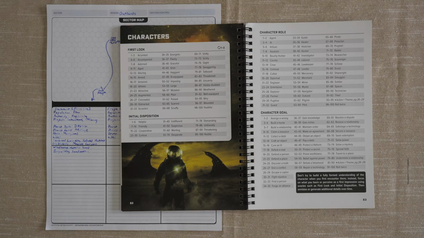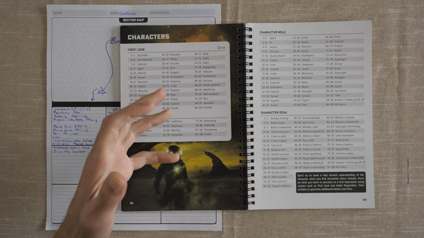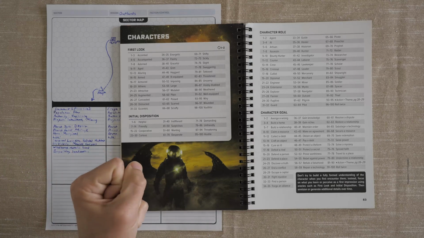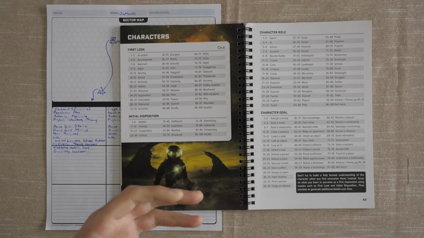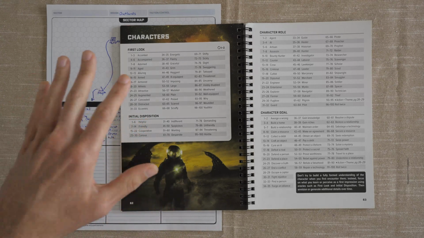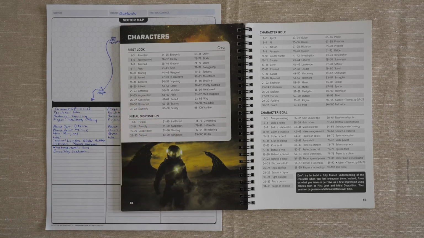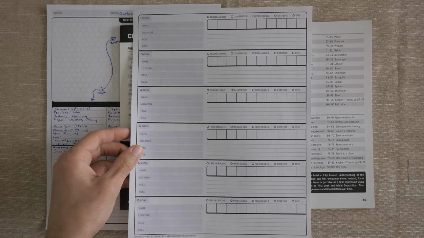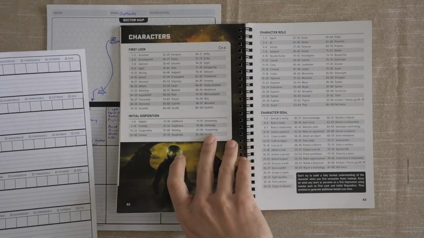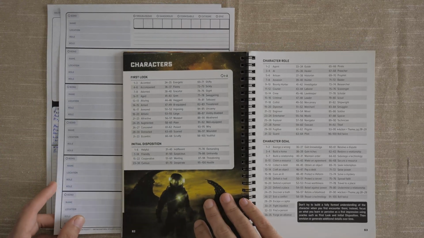So now we're going to get to create our local connection. This is somebody that we're going to go to for contracts as a bounty hunter. And this kind of serves as somebody that we can use to gain resources or ask for information, somebody who knows the area, let's just say. And so we're actually going to need the bonds sheet for this one.